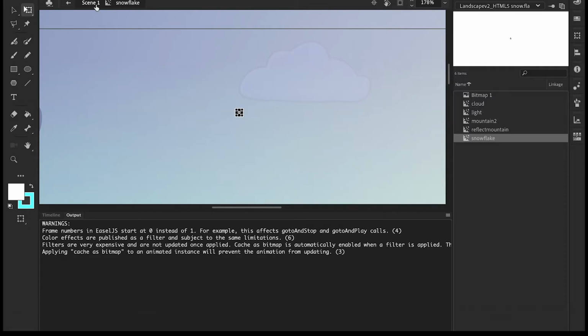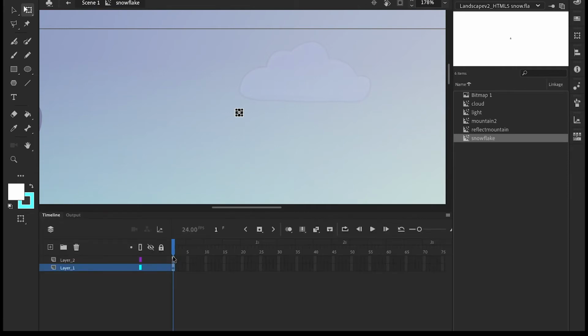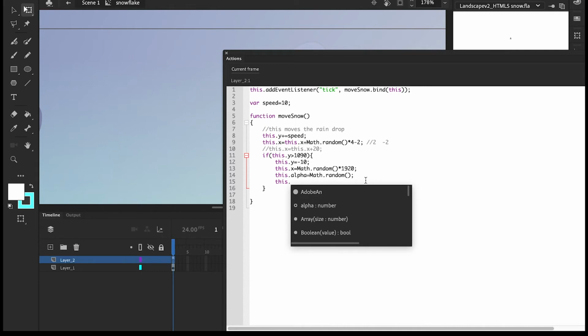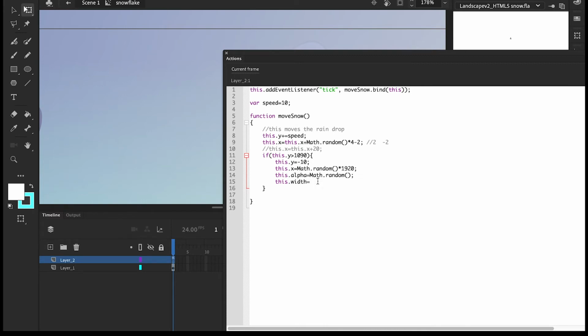Now the only thing you might want to do, and again, I would only do this at the reset stage. The reset being the time where it says, "Hey, did you reach the bottom? Go ahead and go back to the top and set your X location somewhere randomly and change alpha." You can also change the width to some random number. But remember, we don't want it to be 0, 1, because sometimes it will be too tiny.